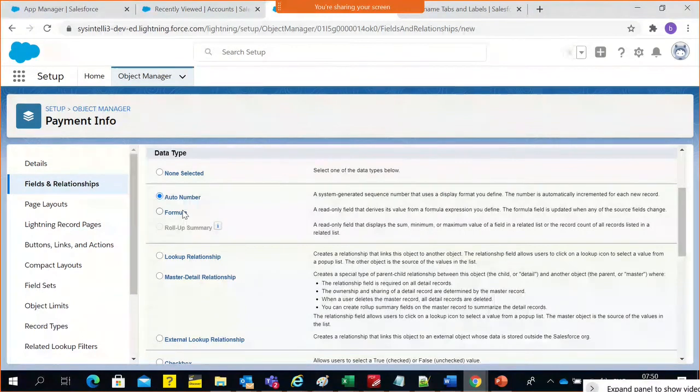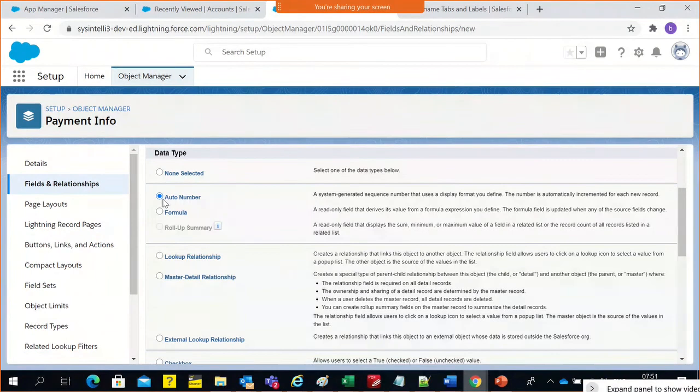And if you want to have any formula fields, yes, to calculate, maybe if you wanted to calculate something from the parent. Let's say I'm in a child object, payment info is a child object. Who is my parent? If you think the account is my parent object, I want to get a few things from my parent record into my child record and show it. Likewise, get something from an account and show it in the payment info. To get the reference from the parent to a child, I can do that through a formula field. Basically, I can reference from one table to another table if you have a relationship.